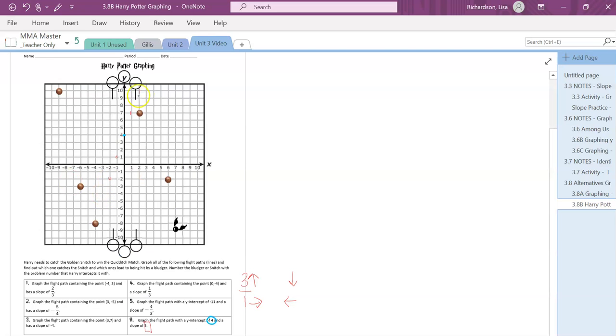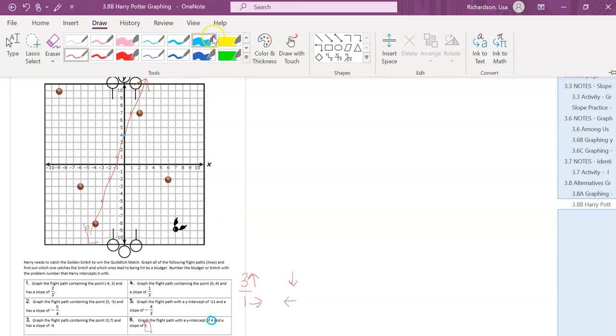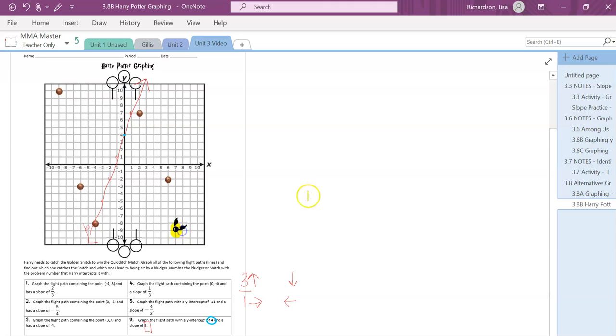Oops, excuse me. Did I go down 3 over 1 here? 1, 2, 3 over 1, down 1, 2, 3 over 1. Sorry. And down 3 over 1. So you get hit by this bludger. So I would number it bludger number 6. So that tells me that that is the 6th line right there. That's the one it hits. So one of them is going to catch the golden snitch. The golden snitch, if y'all can't tell, just happens to be this little number right here. And that gives you 150 points in Quidditch.